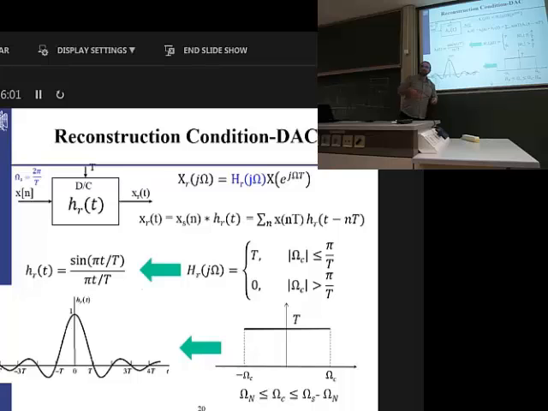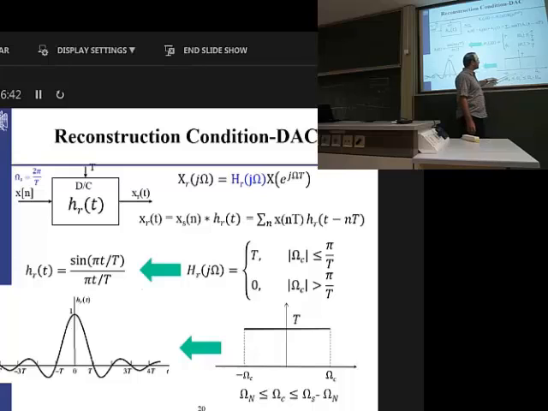So, based on the ideal low-pass filter that we already showed in the two slides before, this filter should perform like this. For the values of omega in the baseband, it should have the gain of T to compensate the 1 over T. So the T and 1 over T compensate each other, and the final gain value would be 1. And that should perform for a certain bandwidth.